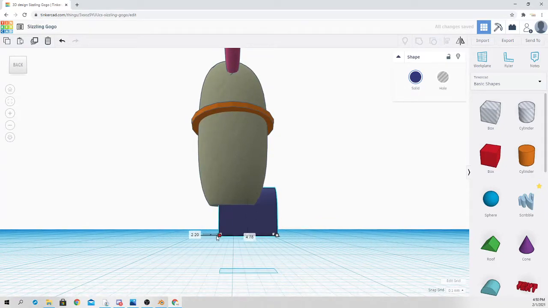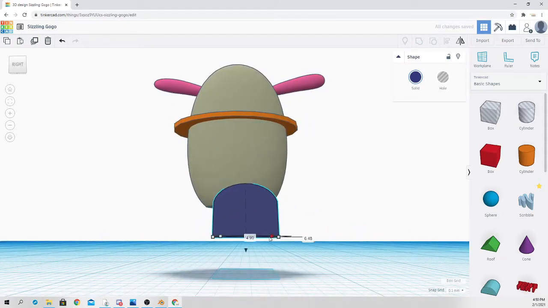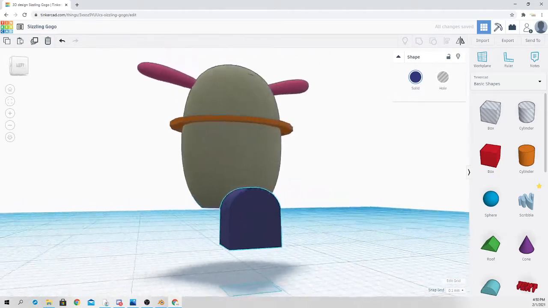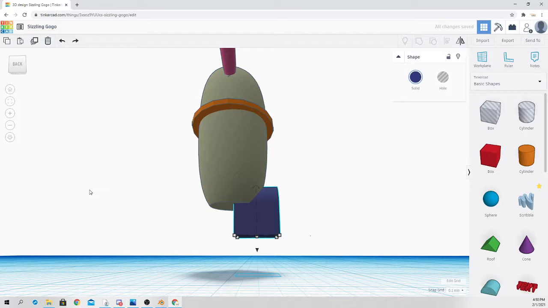Take and pull this whole thing this way. Pull it over there. Let's undo. What I'm looking to do is pull this whole thing over. Oh, there I go. There we go.